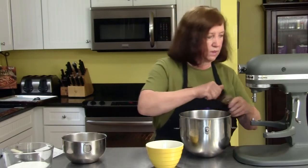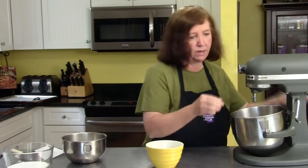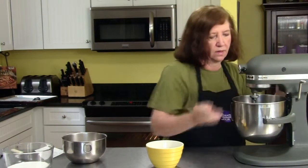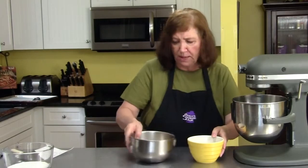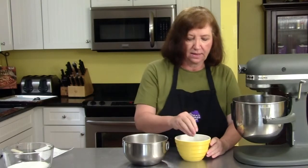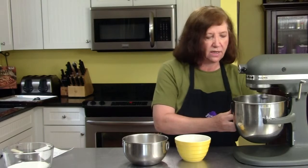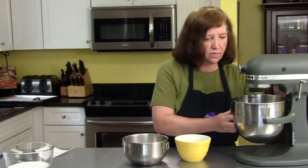Now we're going to put this in the mixer and blend it nicely. Creamed up. And then I have here 2 cups of flour and 1 cup of very finely chopped pecans that we're going to add to this in just a second, as soon as this is all creamed up.